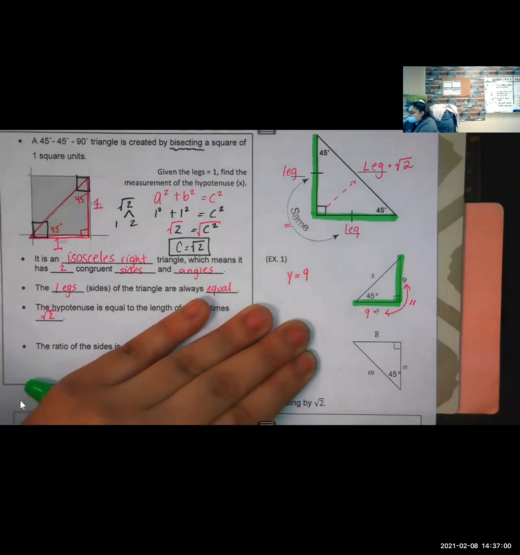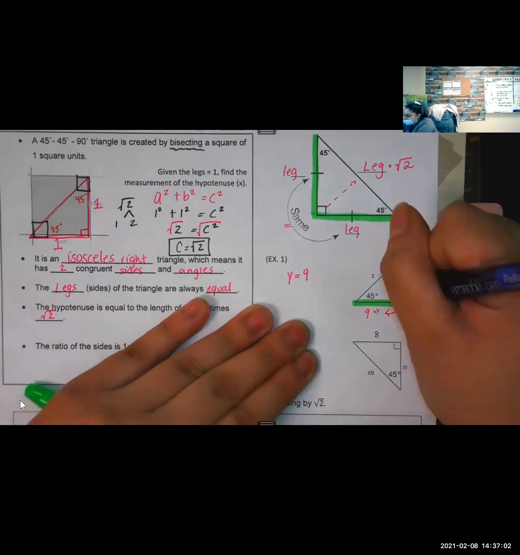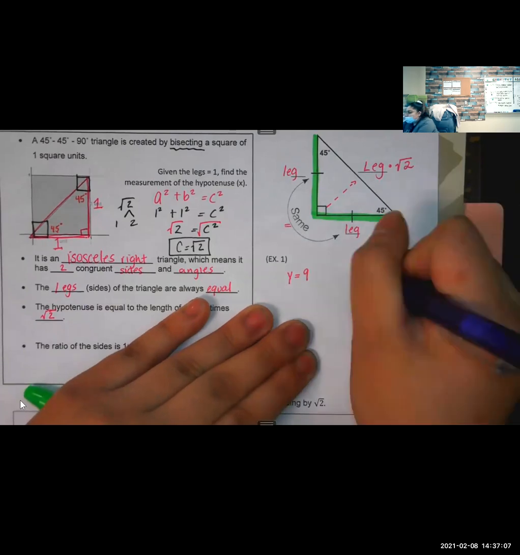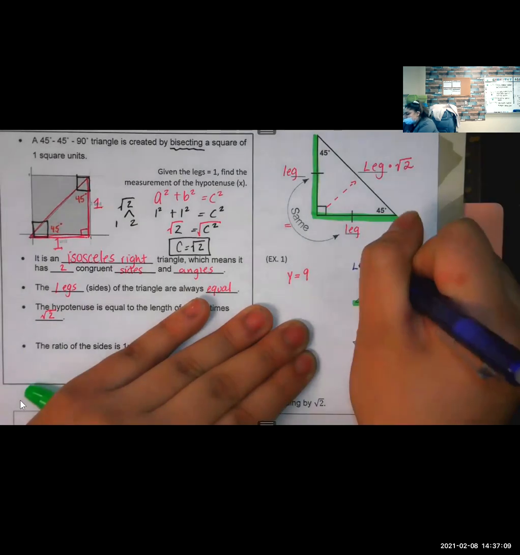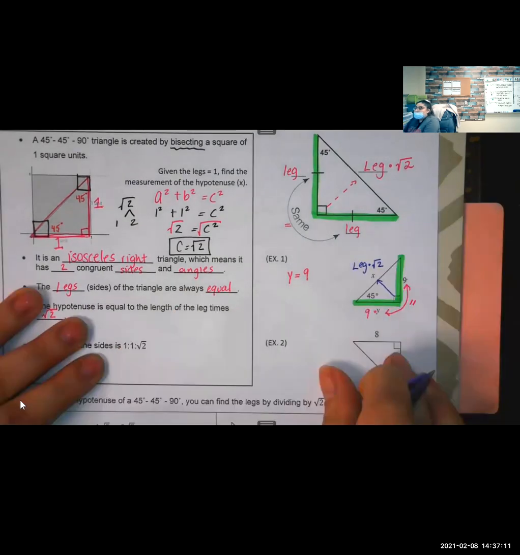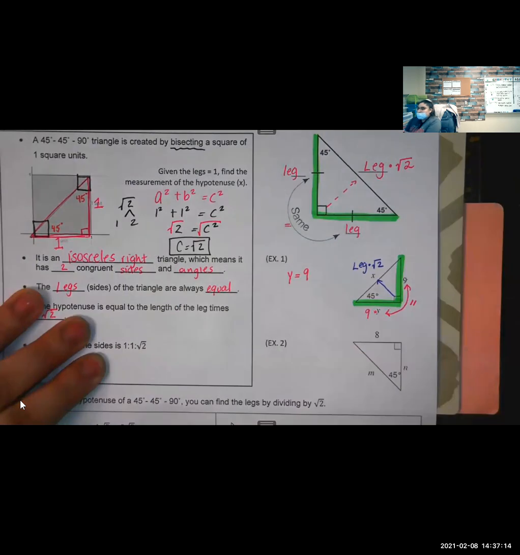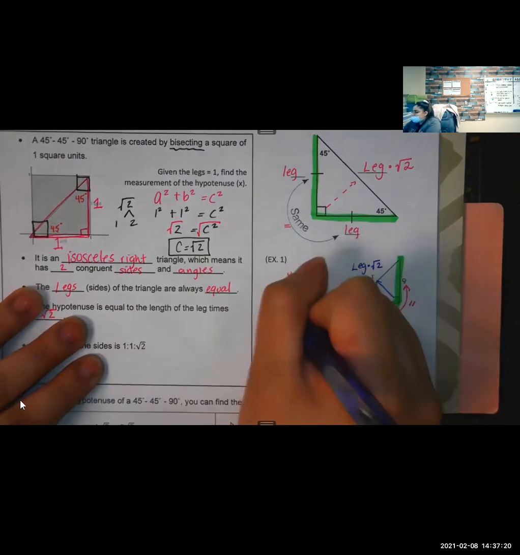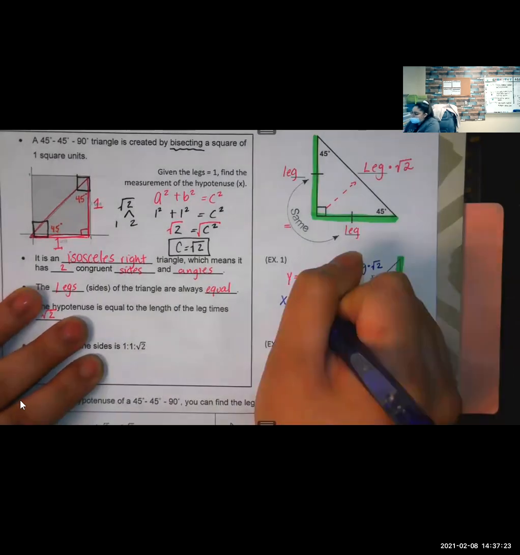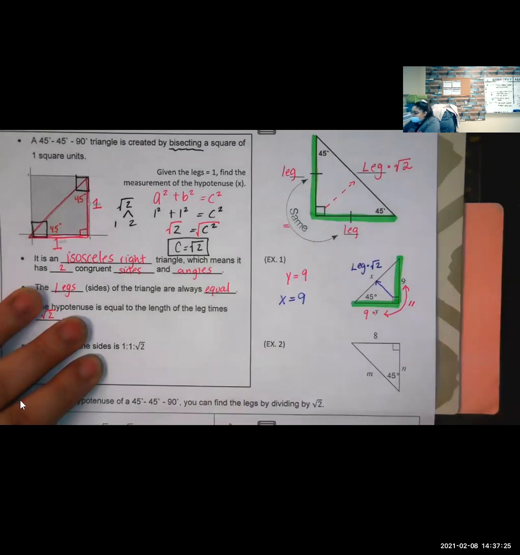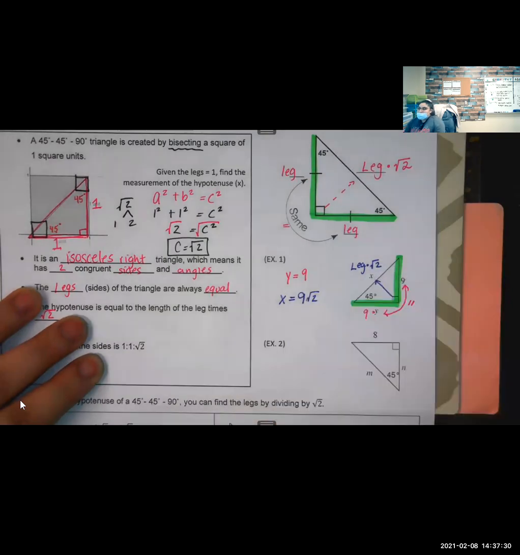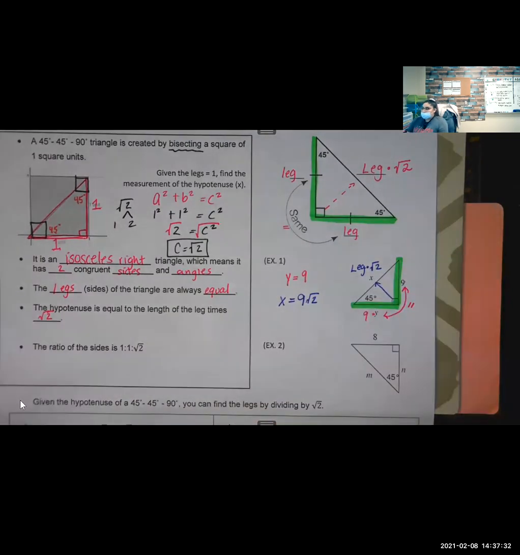As far as the hypotenuse will always be across from 90, we know that. And it is equal to the leg times the square root of 2. Now, we don't actually like decimal values. We want an exact answer. So to find the measurement of the hypotenuse, x, all you have to do is replace the leg, which is 9, into that format and write it as 9 square root of 2.